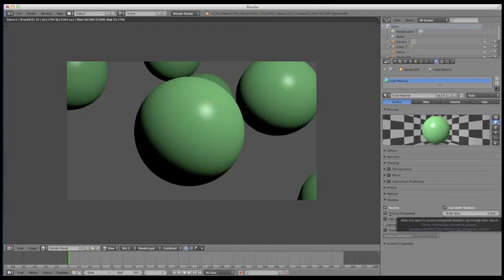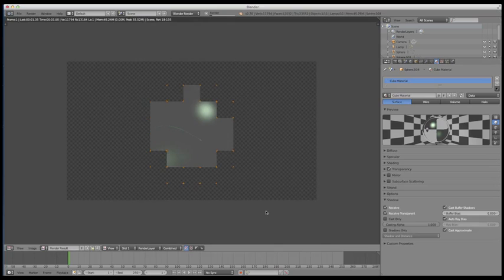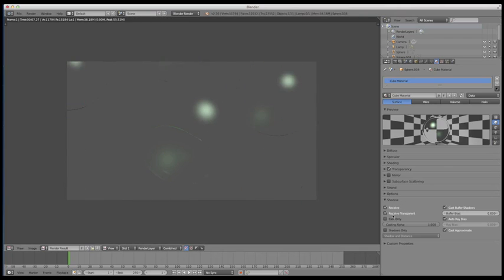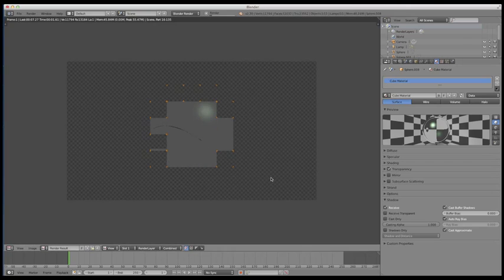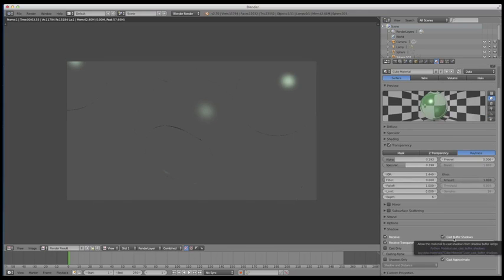Receive transparent is useful if you've got transparency showing for a material, and those shadows are being cast through that material onto the other surface. If you turn receive transparent on, it's going to be able to cast those shadows onto the other surface. So turning that off will leave you without any of those transparent shadows there. Cast only is used if you only want to allow the material to cast shadows but not receive them. Cast buffer shadows is going to allow or disallow you to use buffer lamps. If you're using buffer shadows for your lights, that's something to be aware of.